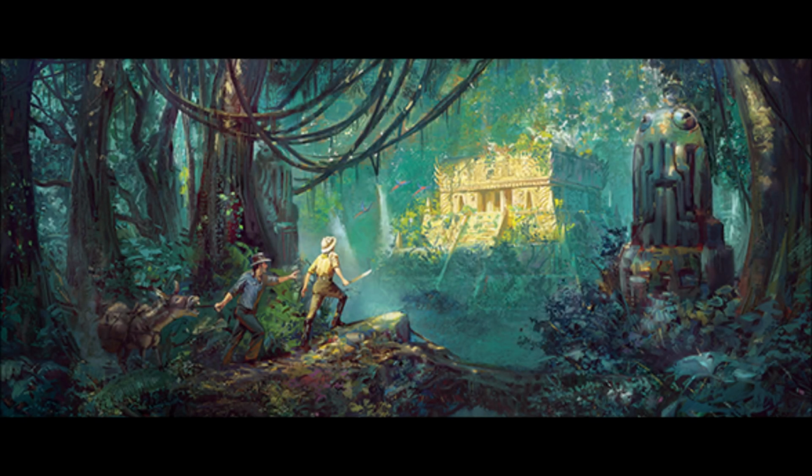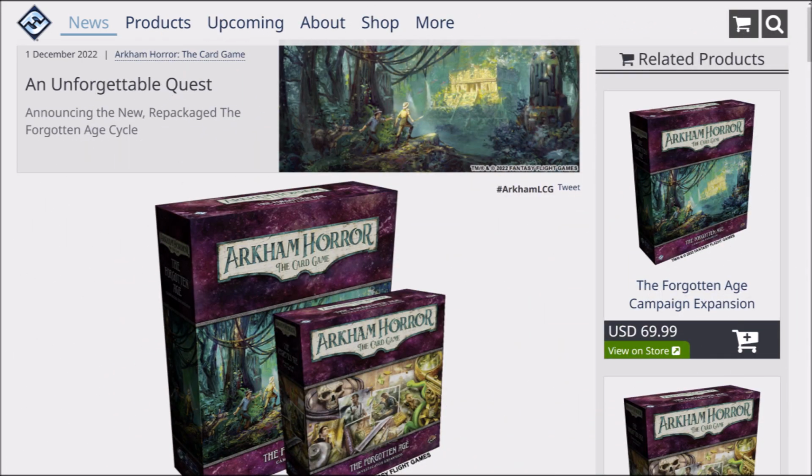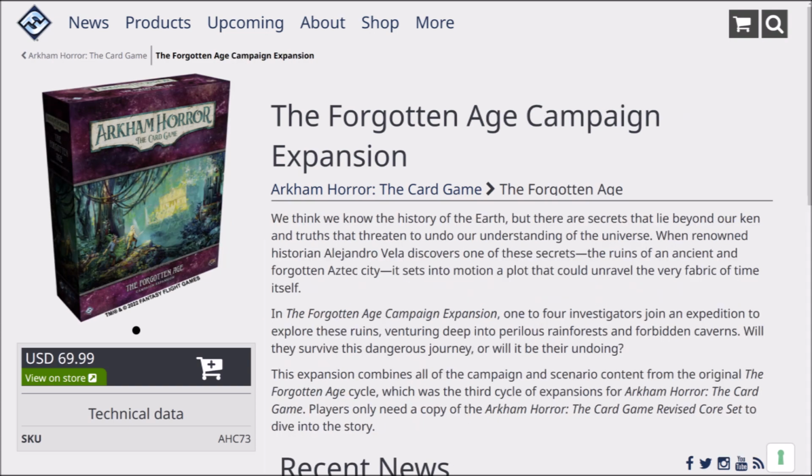The Forgotten Age was the third expansion cycle for Arkham Horror the card game and originally appeared on the 10th of May 2018. Now, almost 5 years later, it is reappearing in fresh and more convenient packaging in 2023. First up is this Investigator expansion, slated for release in February, followed shortly after by the campaign expansion in March.